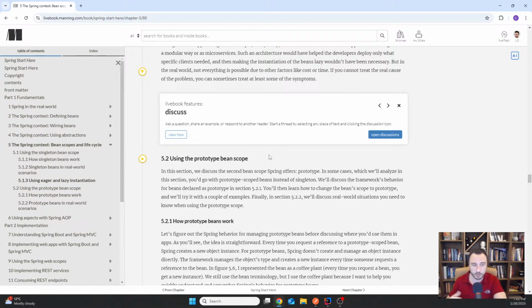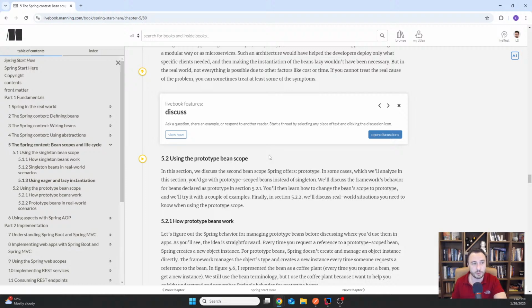And with this, we will wrap up all the fundamentals one needs to know about the Spring context, and we'll be able to go to chapter 6, which is the last chapter of the Spring fundamentals, and which will cover the remaining things we need to know about inversion of control.